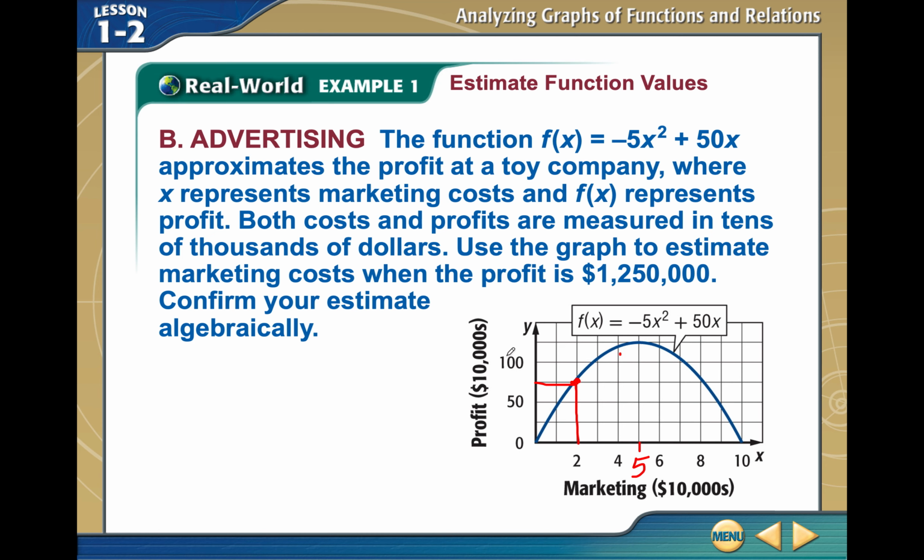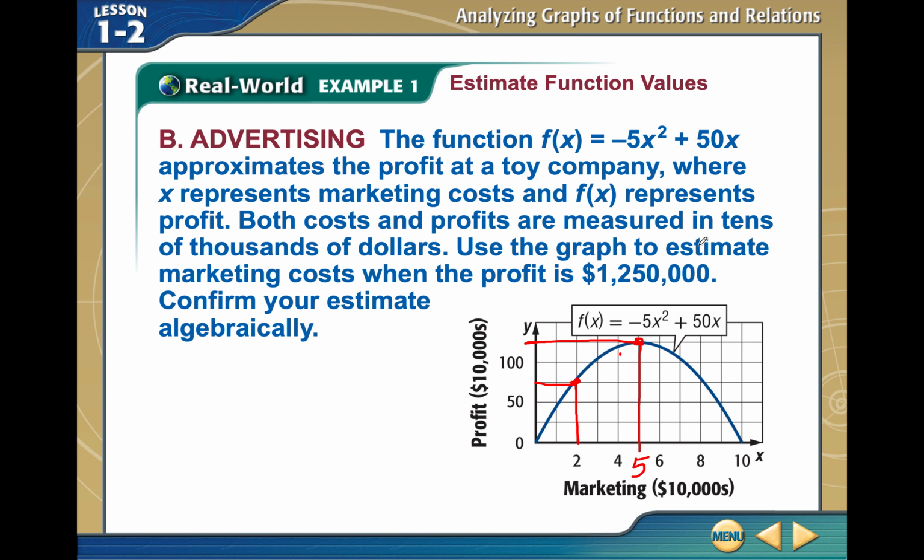So where is 1 million? 1 million means this is 100, because 100 multiplied by 10,000 is 1 million. And we know that each square corresponds to 25, or $250,000. So $1,250,000 is this point. Now if I move across the graph, this touches the graph at this point. What does this point correspond to on the x-axis? I need to go down to see where it corresponds on the x-axis. Voila! It corresponds to 5, or in other words, 5 multiplied by 10,000, that's $50,000 in cost.